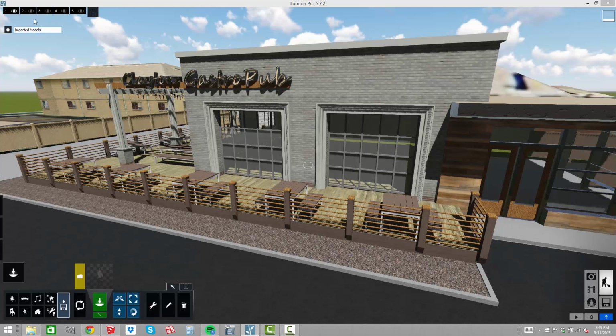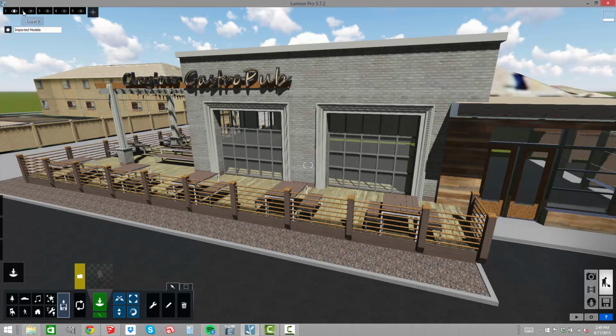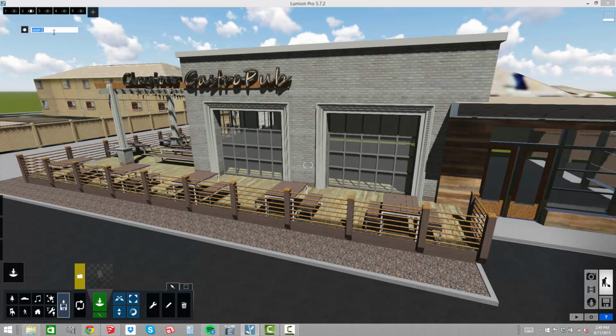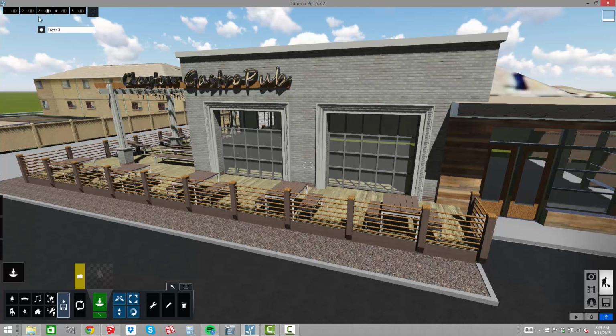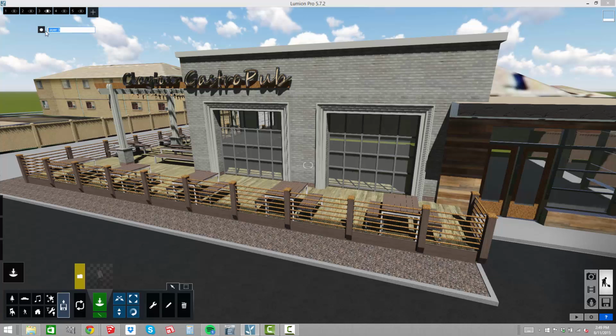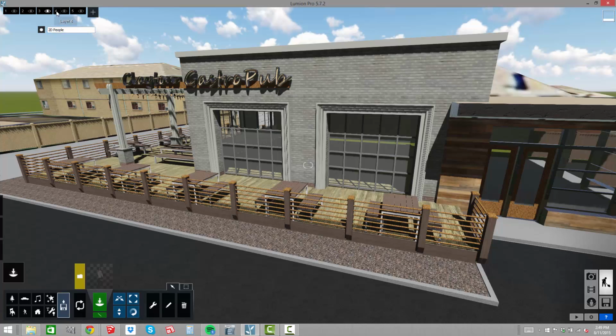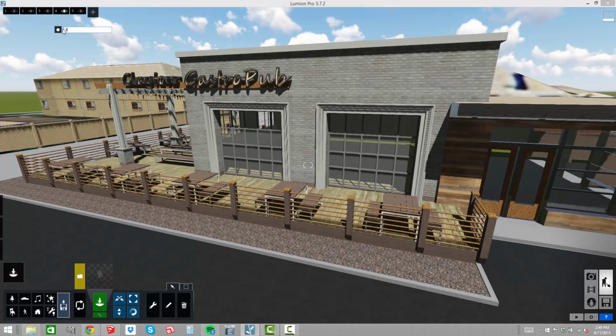Now, I don't even have to tab or enter or escape out of there. I just click on the number 2, select the text, and we're going to call this one landscape elements. Again, I click on the number 3, select my text, and we're going to call this one 2D people. The next one, we'll call this 3D people. Layer number 5 is going to be called entourage.